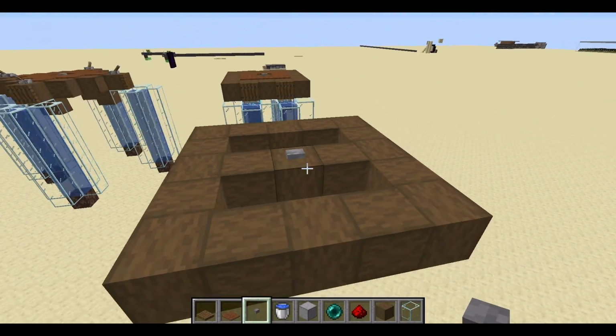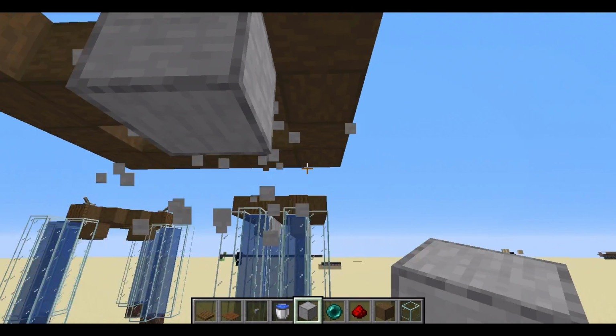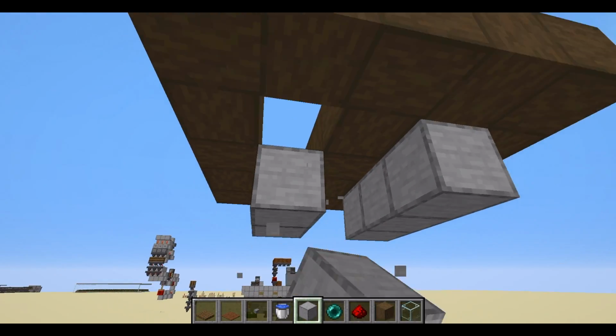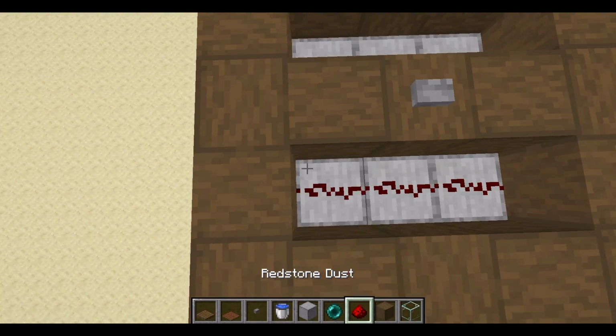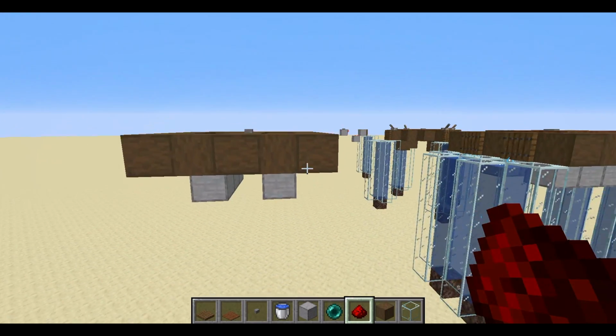So now place a button in the middle. Then we're going to get some stone, whatever blocks you want to use. Just use any building blocks, it doesn't really matter too much. So I'm going to place in redstone here, so just 3 across like that. Now you have your redstone in place.